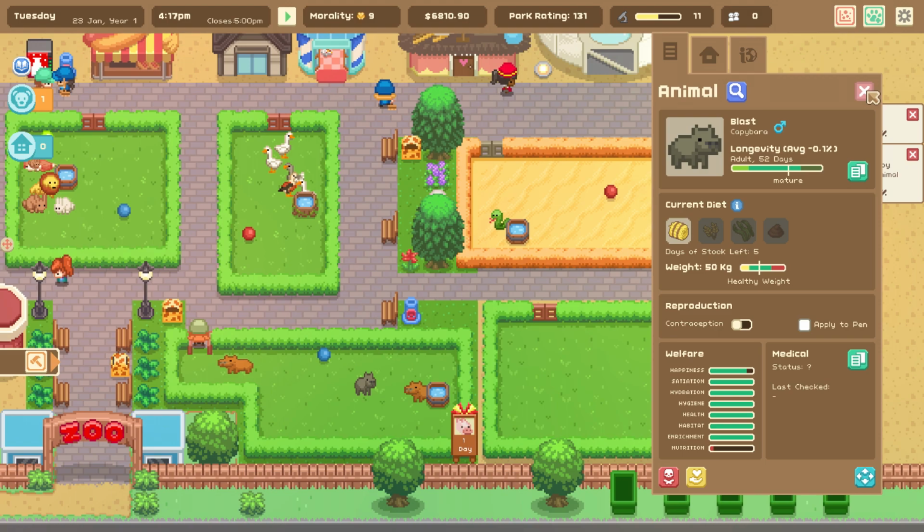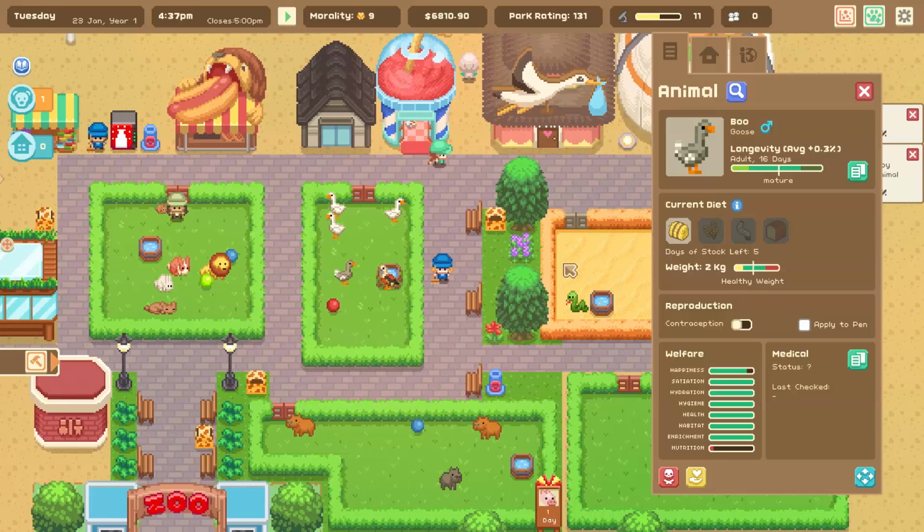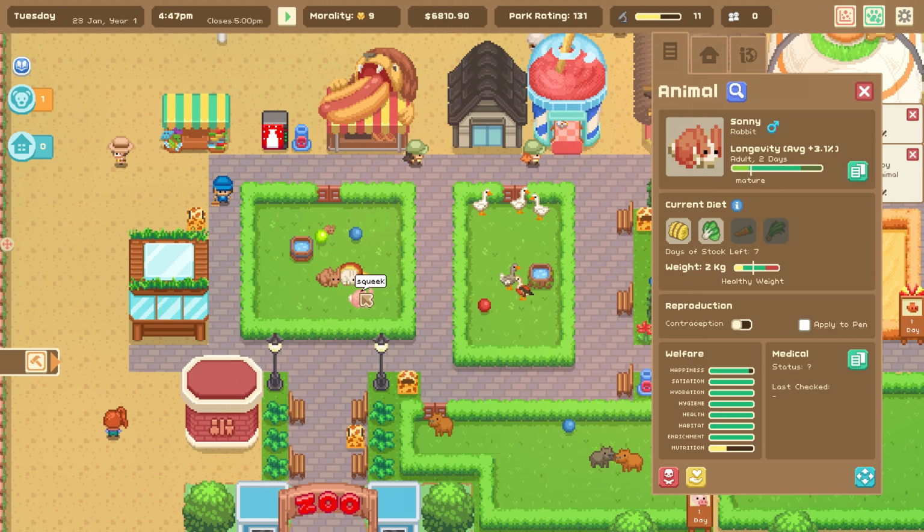Also, nutrition is always an issue. So the rabbit's nutrition I've changed a little bit, and it's gone up. Everything else has garbage nutrition, so I think I do need to work on that. The rabbits eat two things. Let's see if I can fix that.